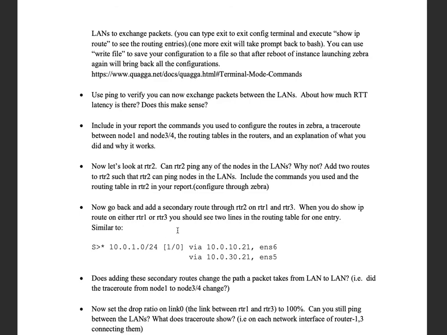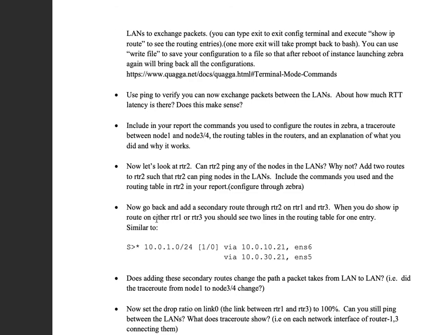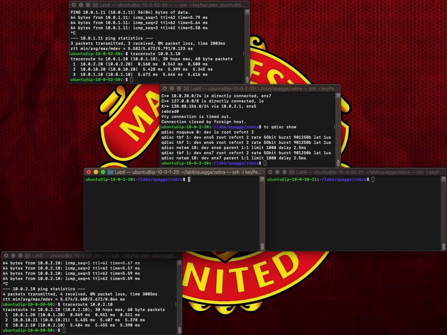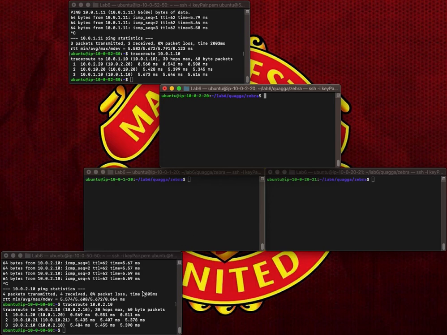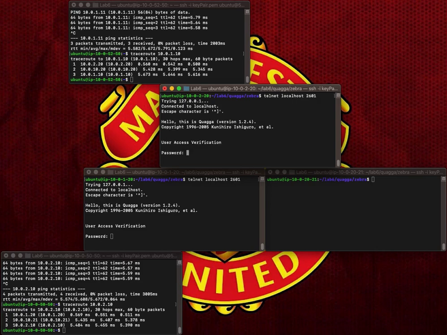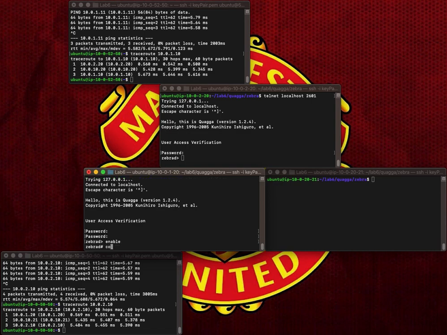So let's try that. Let's basically telnet Zebra. Enable, configure terminal.